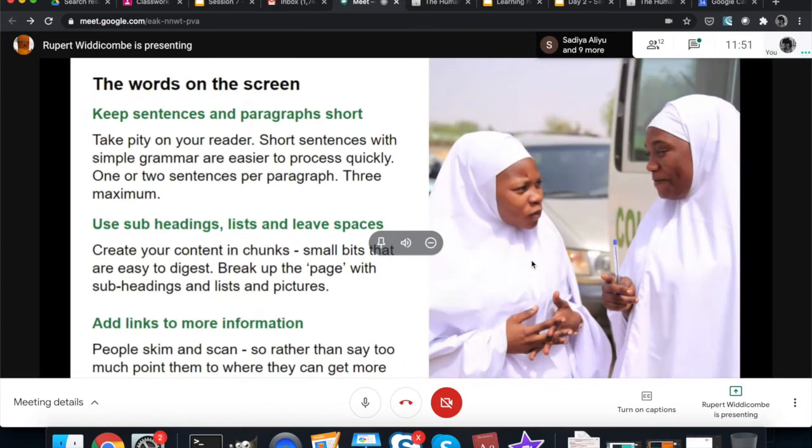We're going to talk about that again later, because we need to think about how we're going to make sure that our website is very prominently found when people search for anything to do with health in Nigeria. We want it to be up there on page 1 of the search findings. So we have to do some things, labeling our website and labeling our pages and so on. But search engine optimization is an important thing, and these things that I've got on the screen now are factors that help that. Okay.